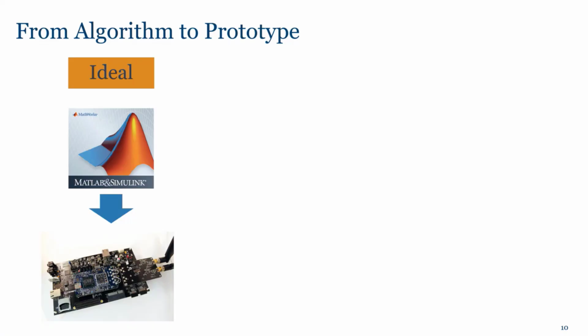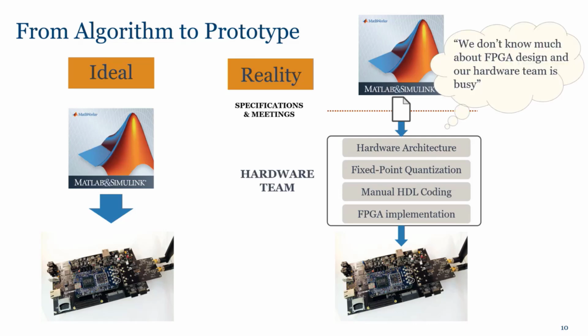So ideally, we can imagine that we have some high level of abstraction MATLAB code or algorithm. We can just press a button and it will go directly to an FPGA or SoC development board. But we know that in reality, and I think you are really aware of that, we have a lot of questions that should be answered and some specifications that should be met before going to hardware. So going from an algorithm to hardware implementation isn't straightforward.